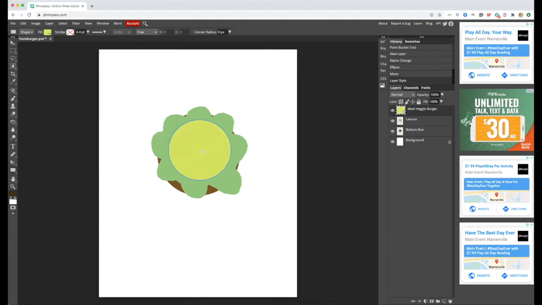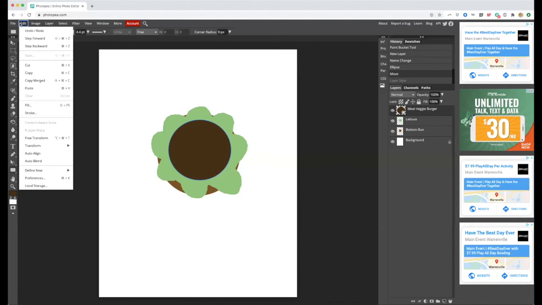So I made a mistake. What I did, I forgot to make a new layer before I started making my cheese. So it's changing the color of the shape layer that I was already on. So if that happens to you, remember you can go either up here in the history and undo that, or you can go to edit, undo. If you click edit, undo, and then click it again, it will redo what you just did.